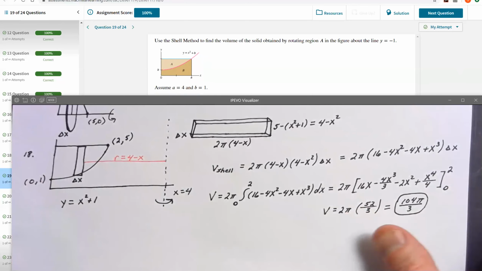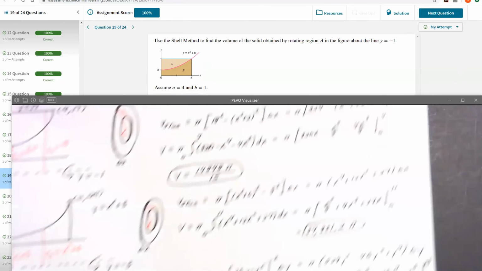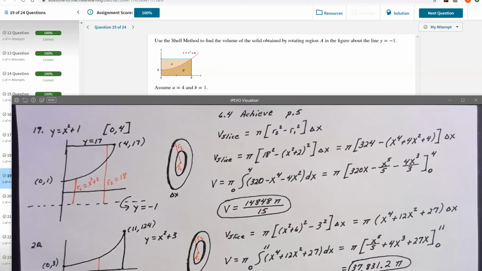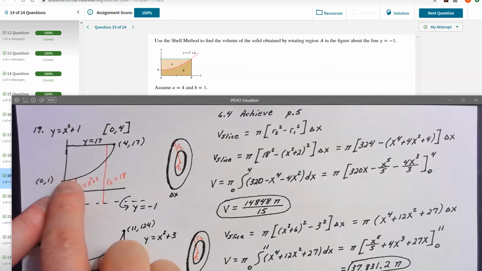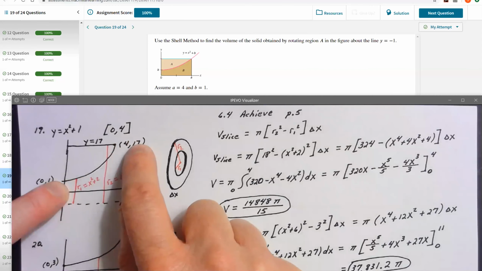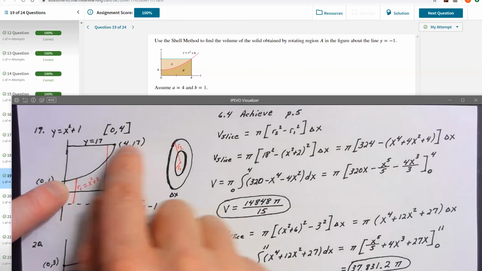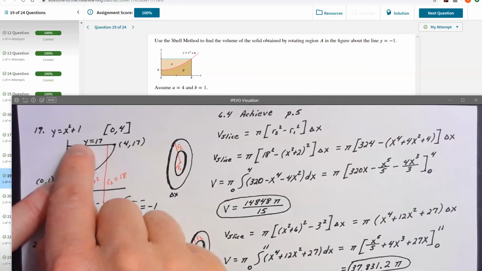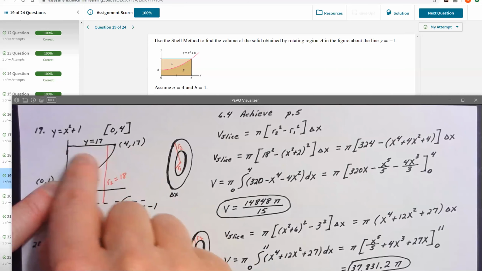For the next one, I'll have to go to another page. Number 19. Once again, I have the function y equals x squared plus 1, because it's x squared plus b, where b is 1. This time, though, I'm going until a value of x equals a, which is 4 in my problem. So I went ahead and graphed it out. I'm starting at the ordered pair 0, 1, going up until the point 4, 17. Then, I'm interested in region A, so I had to find the top of that region, and of course that's the horizontal line y equals 17. This is the region that I'm working with.